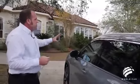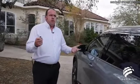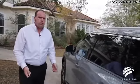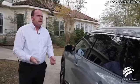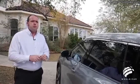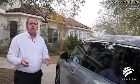It has temperature sensors on the outside of the car and inside of the car that are able to measure ambient temperatures on both sides. So if it's 110 degrees outside and it's 140 degrees inside your car, you don't want to hop into that. By simply starting it, the automatic climate control will detect it, crank on the AC and get all the hot air out while chilling as much air as possible. So by the time you get into your car, you're in a cooled vehicle.